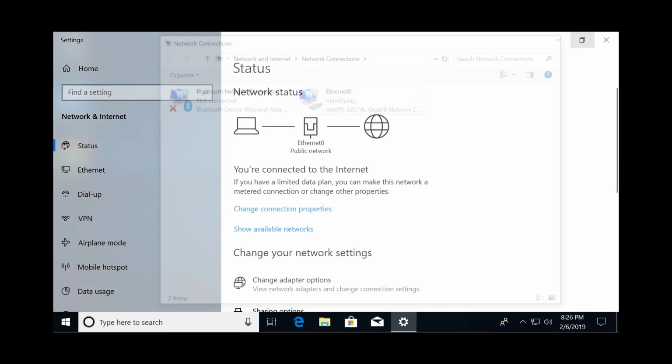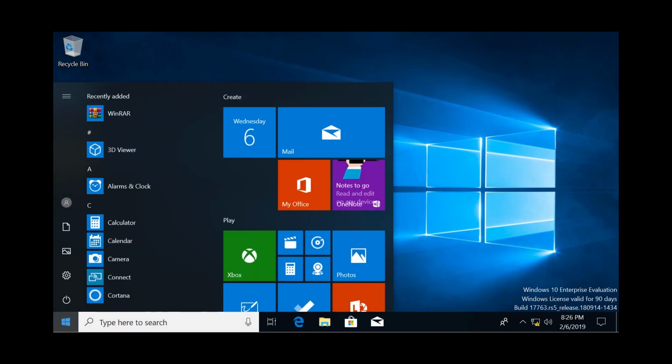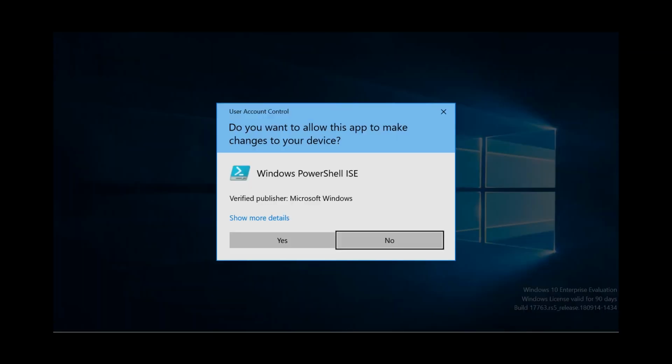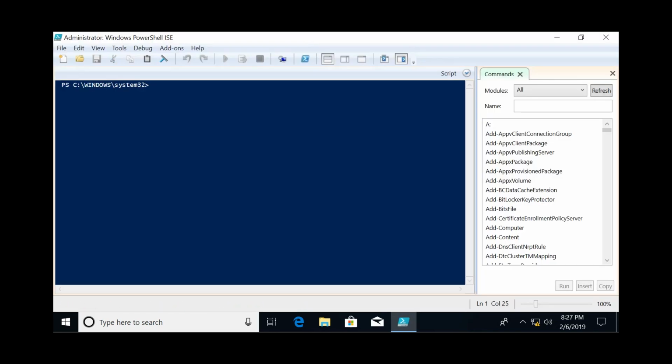So let's go ahead and do that through PowerShell now as well, closing down all of these items. And go to the bottom left here, go to PowerShell ISE. I prefer ISE simply because it gives you your commandlets on the right side and helps you run through it a lot smoother. Since we're going to be doing some changes to the system, you're going to want to right-click on it and run as administrator. If you do not run as administrator, you might get an access denied if you attempt to do this. So for this, we're going to do yes, because I want to run the PowerShell ISE.